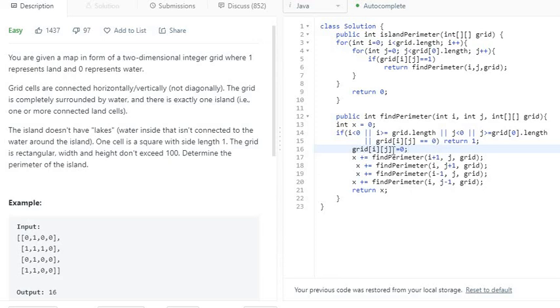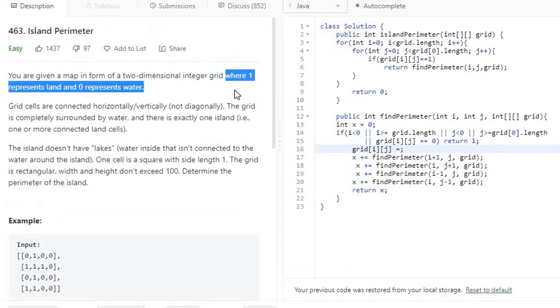No, we can't do it, because 0 is nothing but a water body, so we are converting an island to a water body, so that is totally wrong. We can't put 1 because it's already 1. The moment it comes here, it means it is 1. So we need to put some other integer which is not 0 and 1, and here it is very clearly mentioned that we have a grid which consists of zeros and ones. So let's take the next possible input, which is 2.